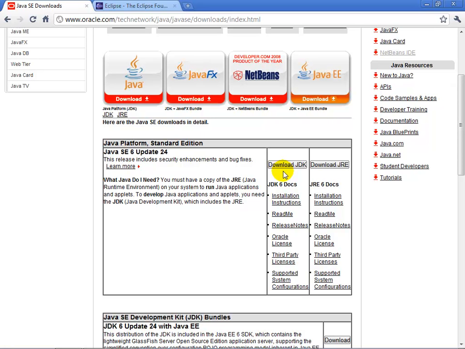Now, after you've downloaded and run the installer from this website, you'll also want to make sure that you carefully follow the installation instructions in the link right below here underneath JDK 6 docs. Please make sure you carefully follow the instructions, in particular for setting your PATH environment variable, because if in the future you decide that you do want to work with some of the command line tools that are part of the JDK, the path has to be set up correctly in advance for you to be able to use those tools.